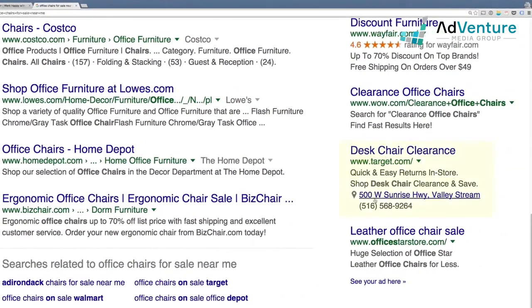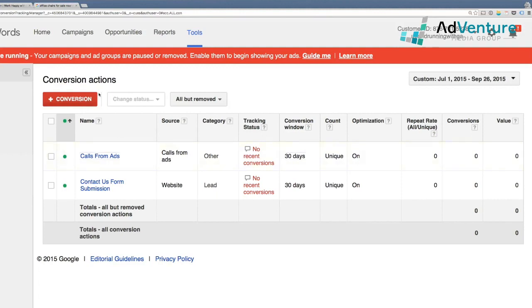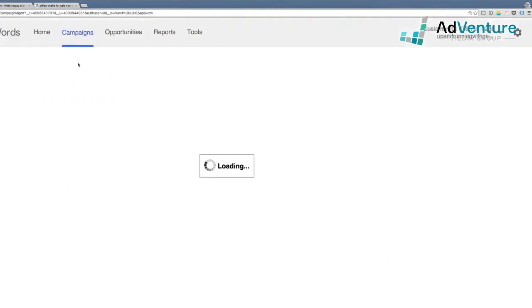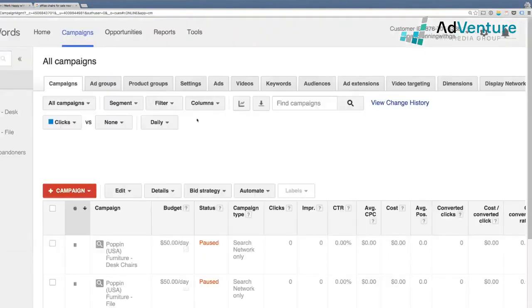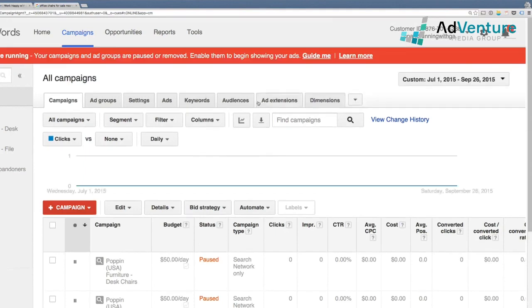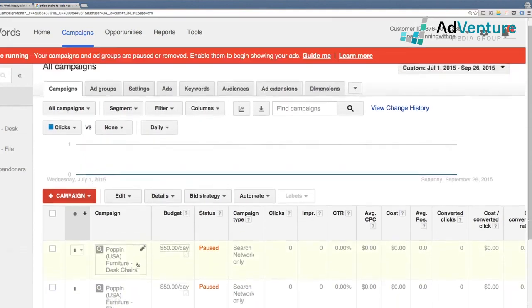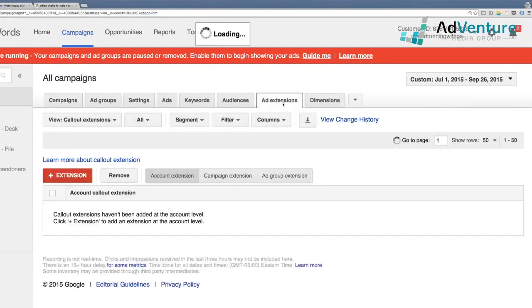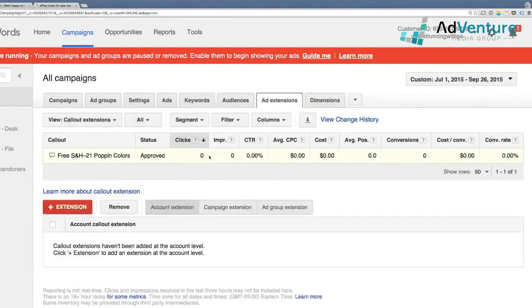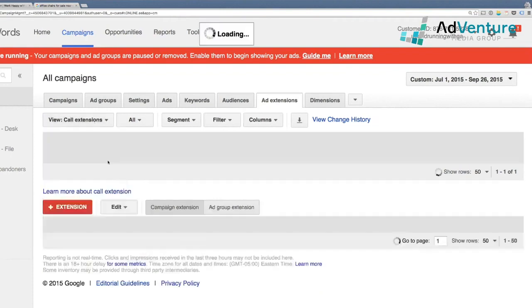Here we go. Target. Target's using a call extension, okay? So this is a call extension. We want to make sure that we're doing in our campaign, if we want to track this call, we want to make sure we have Google forwarding numbers enabled for our call extensions. And we also want to make sure our call extensions are enabled. So let's go back to our account dashboard, and we'll go over to our campaigns, and we'll go take a look at our ad extensions. To get to our ad extensions, we have to click on the ad extensions tab. And we can do that from the account view, which is reviewing all campaigns, campaign view, or ad group view. I'm going to go to it from the account view, go to our ad extensions, and I want to go and view our call extensions.